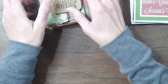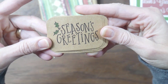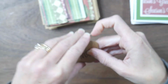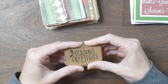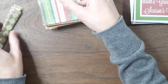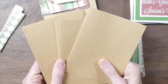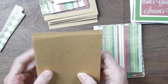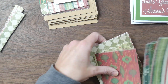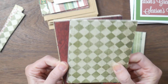So what my kit will include: I have pre-printed all of the sentiments, and I've gone ahead and trimmed them down, colored them in, and rounded the corners. Each kit is going to be for 12 cards, so there are 12 sentiments. And I have 12 craft card bases, the A2, so 4 1/4 by 5 1/2, that are cut, scored, and ready to go. I have my 12 card mat pieces, which I said were 4 by 5 1/4.